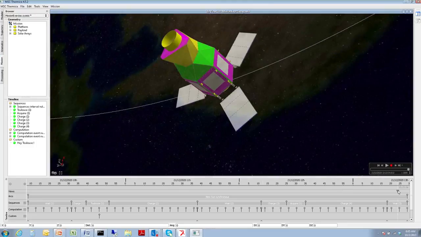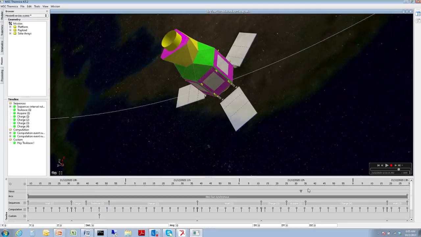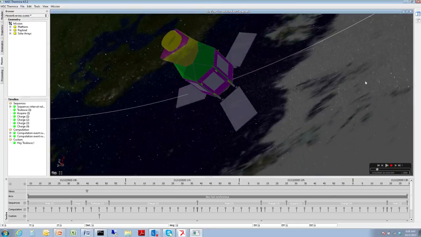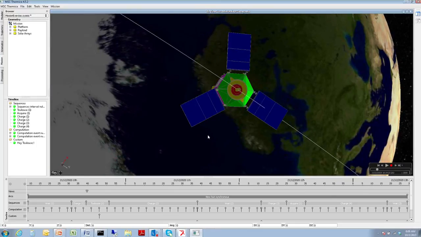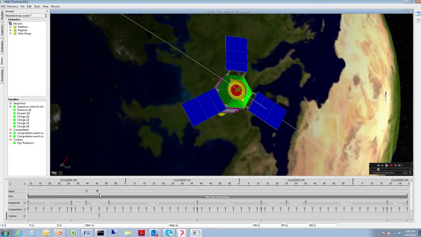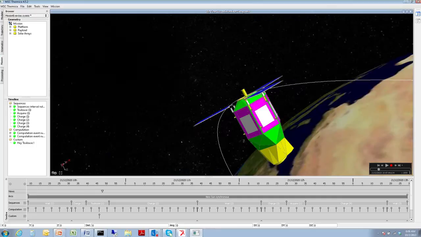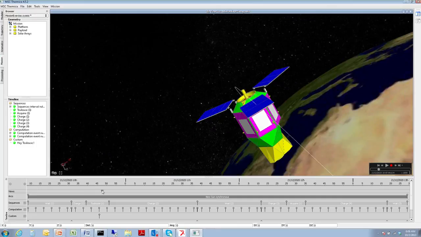And then when we come to this special event called Toulouse here. This is where the spacecraft follows this table and will actually scan back and forth. You can see it a little bit moving back and forth as it's going about this axis here, scanning back and forth, taking pictures of this particular location.